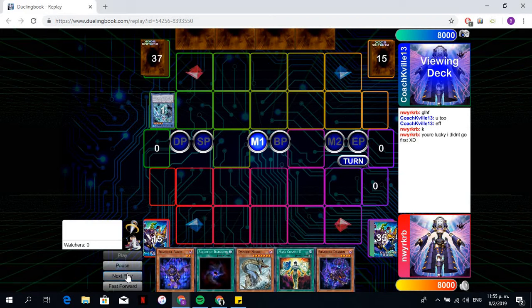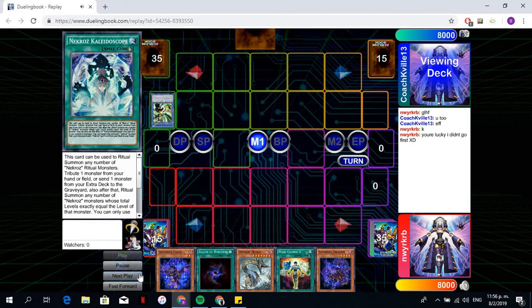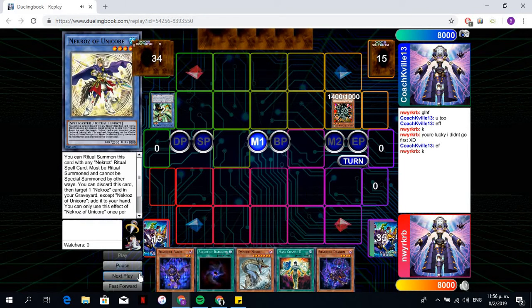So first off, I'm going to start off with the Nekroz of Brionac. He's going to search out his colossals, and if you can see here in the chat, I was joking around saying that he's lucky he didn't go first because I would have Dark Lawed him turn 1. So he's going to go with the Kaleidoscope, and then he's going to summon out this Manju. And as you can see, that Manju is going to search out his Unicorn.